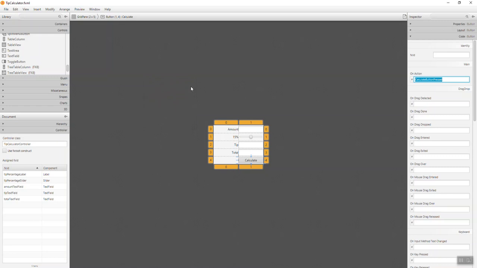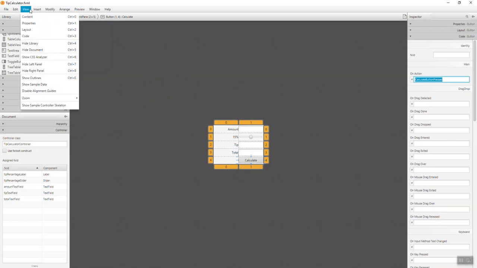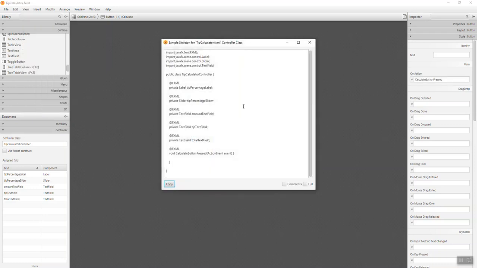Now we can get a head start by using Scene Builder to generate an initial controller class for us. It's called a controller skeleton. So if we go to View, there is a Show Sample Controller Skeleton, and we can actually copy this code and put it into a Java class file called tip calculator controller, and it's going to automatically import the correct FXML classes that we need.